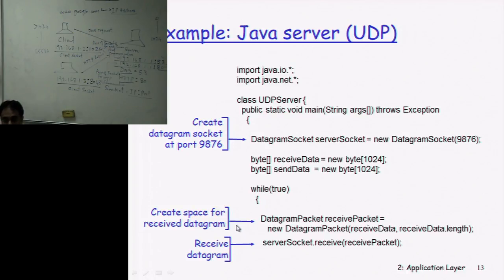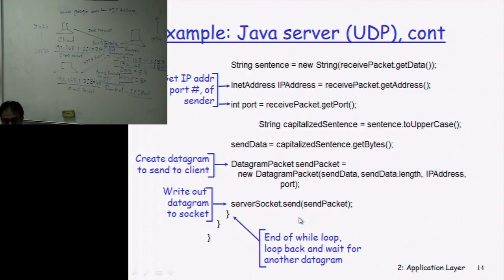Create a space for the receive segment buffer in order to receive the segment and put it into the buffer. Get the IP address and the port number of the sender from where it is coming, the source IP and the source port number of the client. Why? Because when the server sends a reply, these will become the destination IP and destination port number.